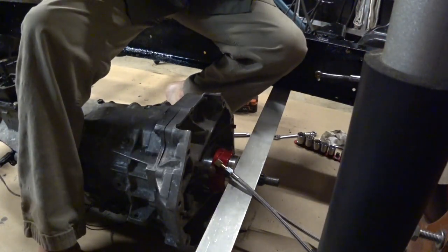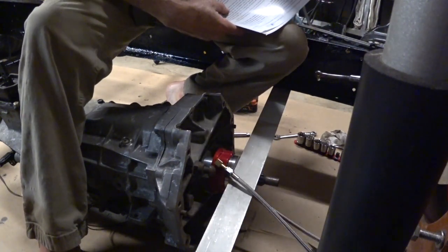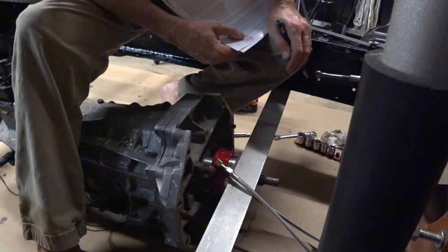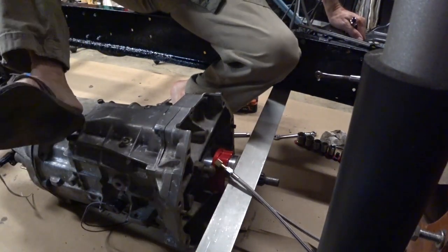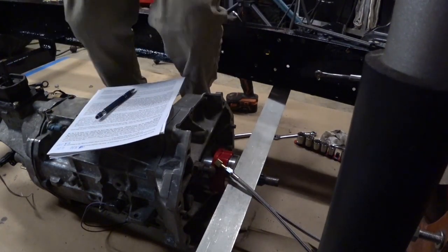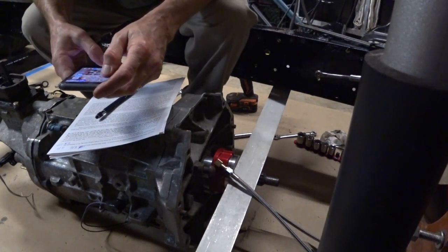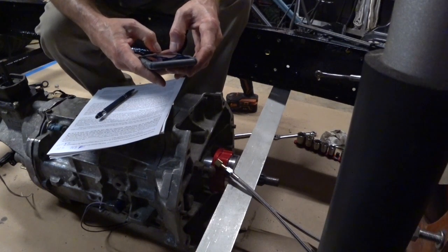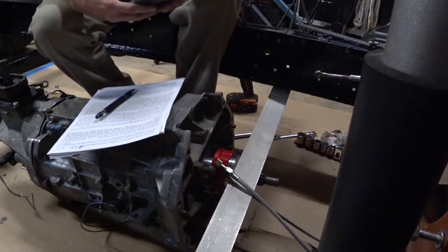So we're going to go with 4.2 as the dimension. We say it's 4.20. The other one was 4.34. So the difference is 120 thousandths. Is that right? Let's see, 100. Calculator. All right, so if we take 4.34, subtract 4.20, we get 0.14 or 140 thousandths.